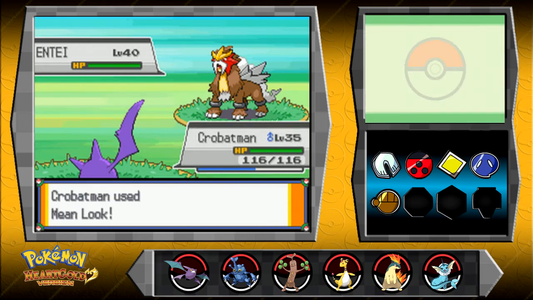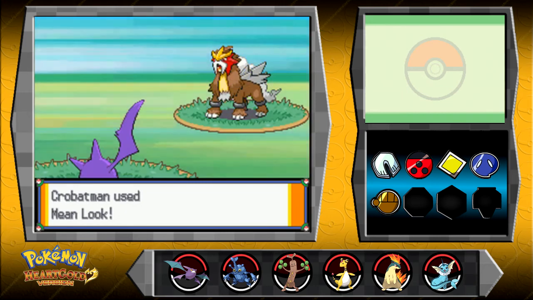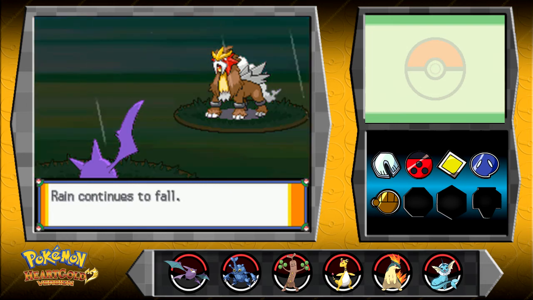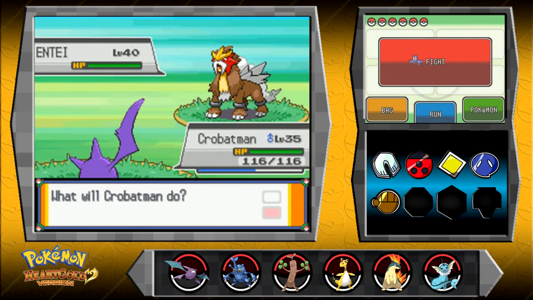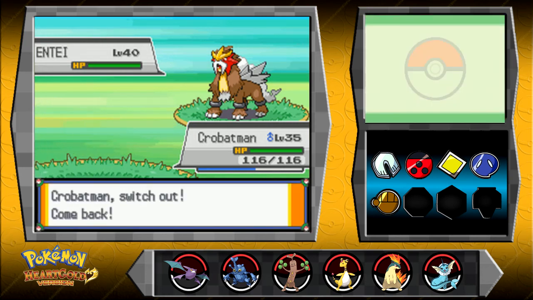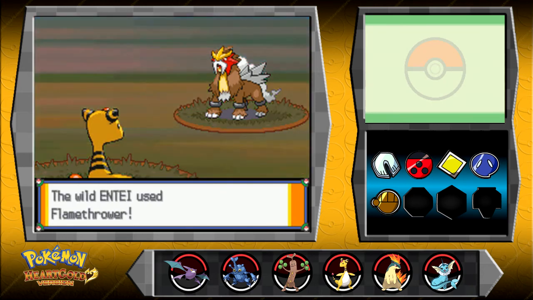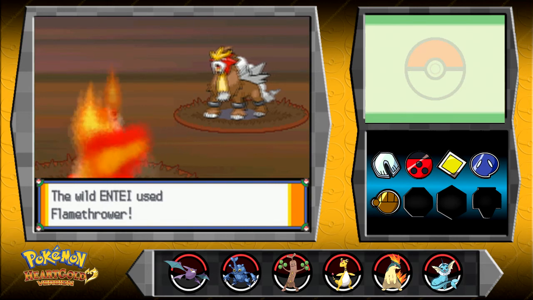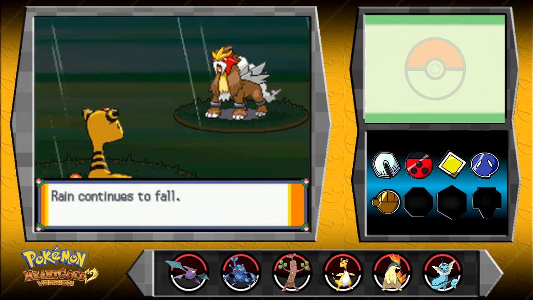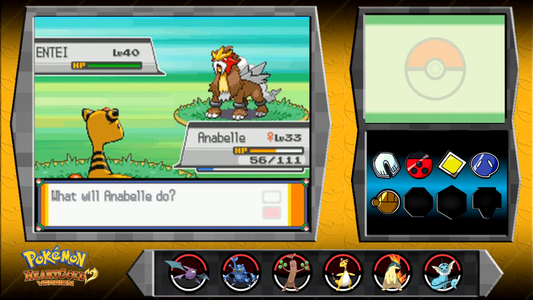So let's use Mean Look on it so then I can't run away. There we go. Entei can't escape. Perfect. Okay, Entei. Now hold still real quick. Roxas is gonna go and get himself Annabelle, and we're gonna paralyze you so I don't have to deal with this later. So, Annabelle, you can take that. And let us use Thunder Wave.